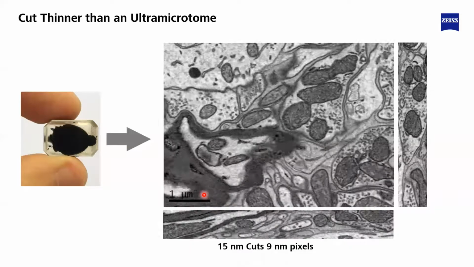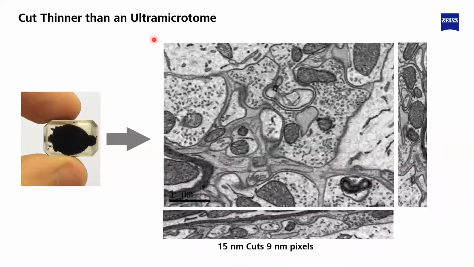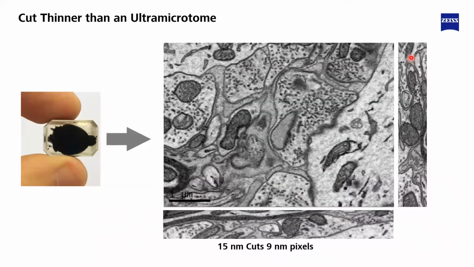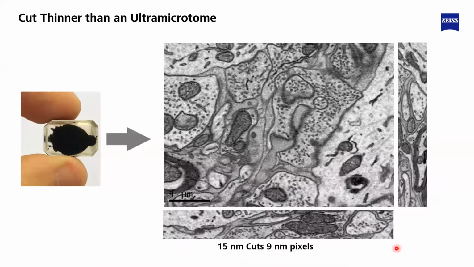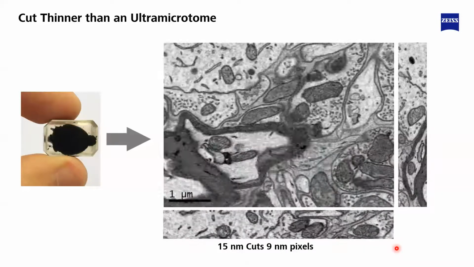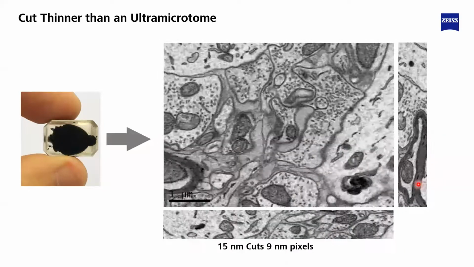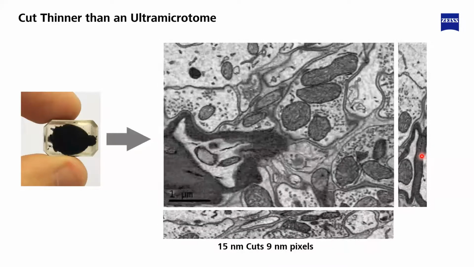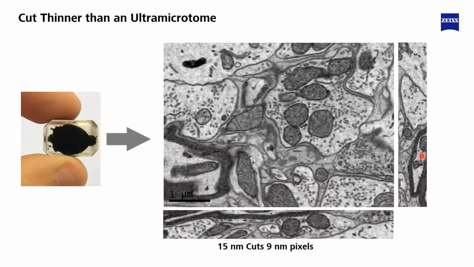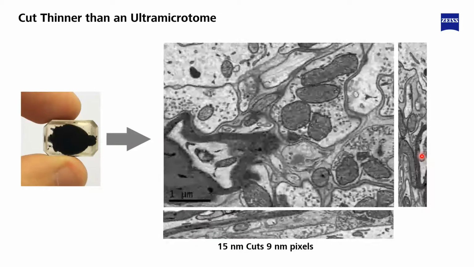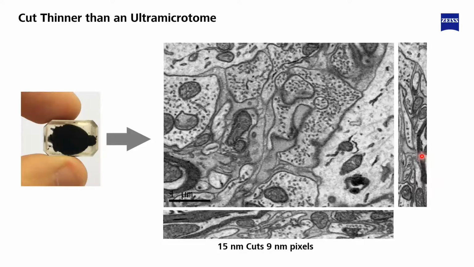Not only that, this is only one view of that three-dimensional data set. Those two stripes that we see on the side and on the bottom are giving you a completely different orthogonal view of that data set. So at the bottom and on the top, we are moving perpendicular to each other, to each of those planes that we're seeing through the data set. So you can analyze and view that data set in all arbitrary axes if you want.